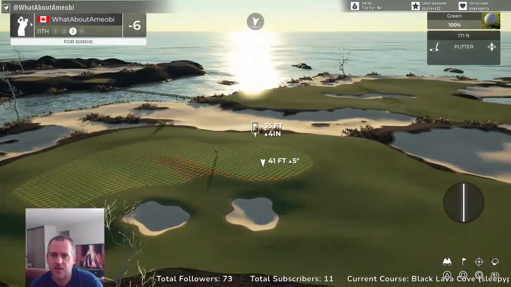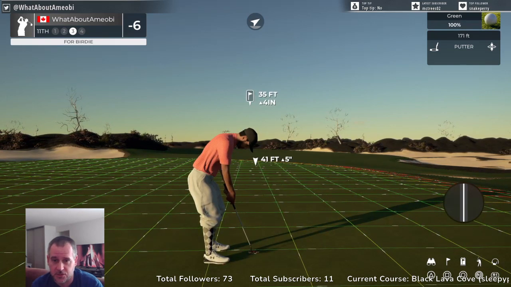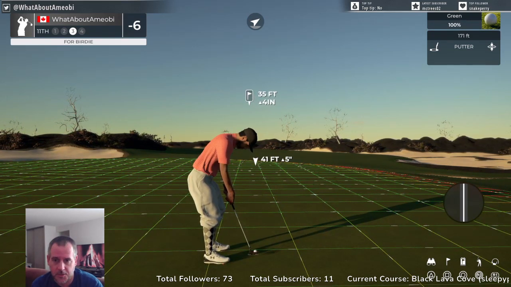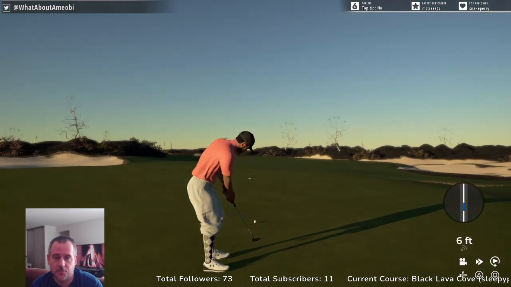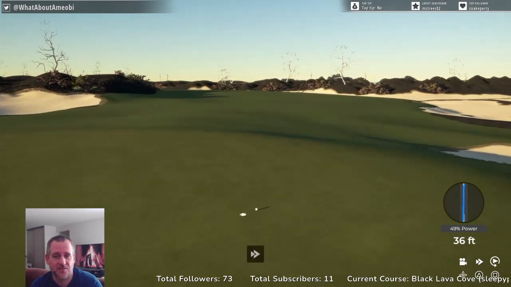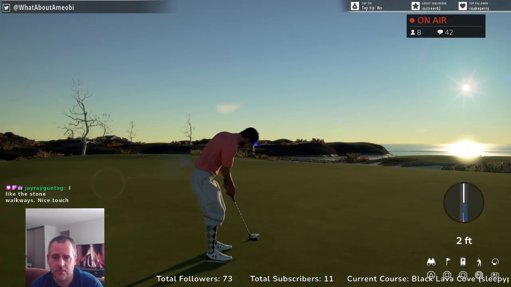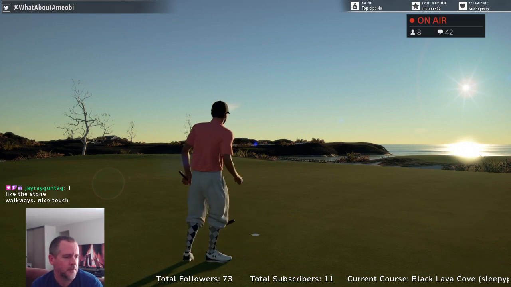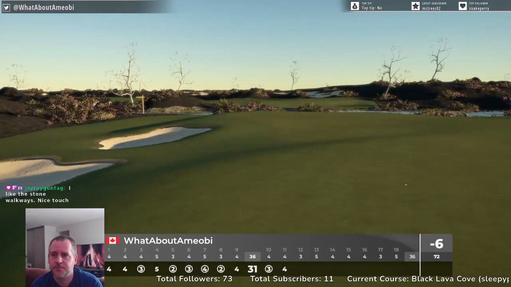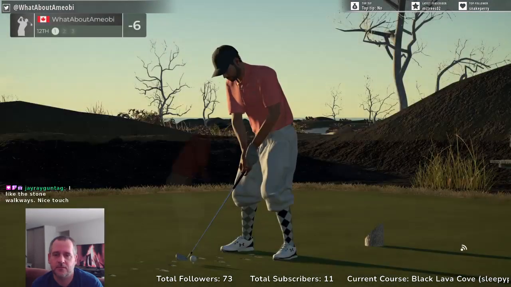The one thing I've really noticed is greenside bunkers at least just don't seem to be in play. I don't know if that's a good thing or a bad thing. There was only really the one, the par 5 that I hit it into. That's the only one I've seen so far that I really felt like I might even hit it into. Stone walkways, yeah, they're cool. Lava's hot, man. Can't walk on that.